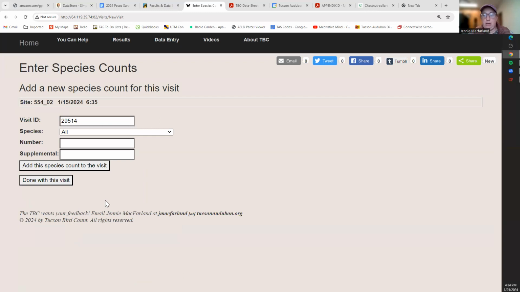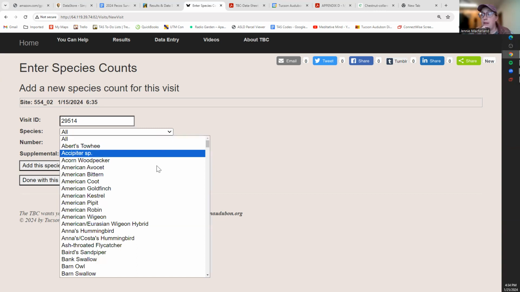So now what it's telling you is that it has created a site visit in the database that you can't see. It's happening on a computer here at Tucson Audubon. It has assigned it a visit ID. Don't worry about that. It's auto-numbering this survey now. And then when you're ready to put in birds, you have the data sheet. You say, okay, and it is alphabetical.